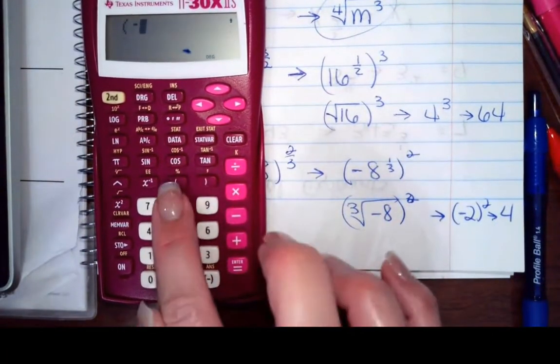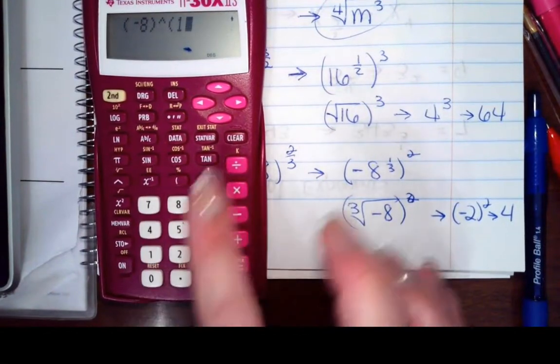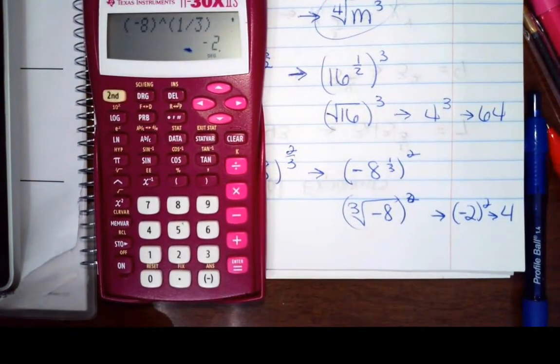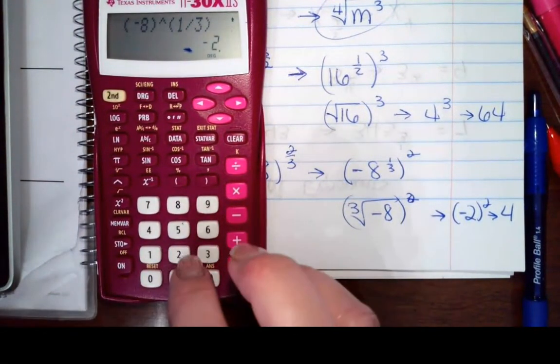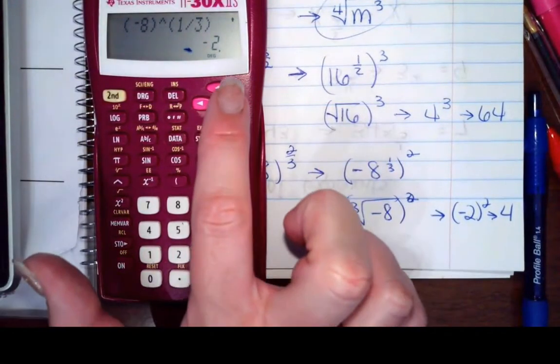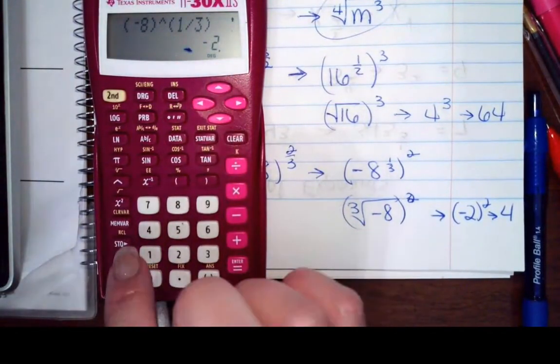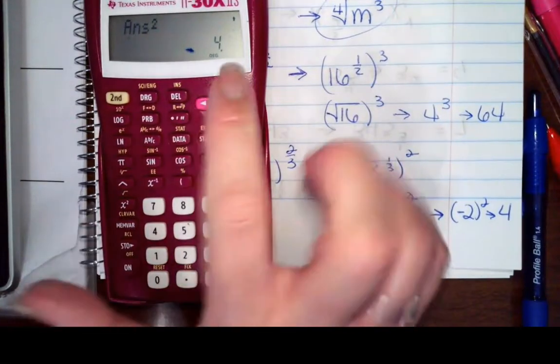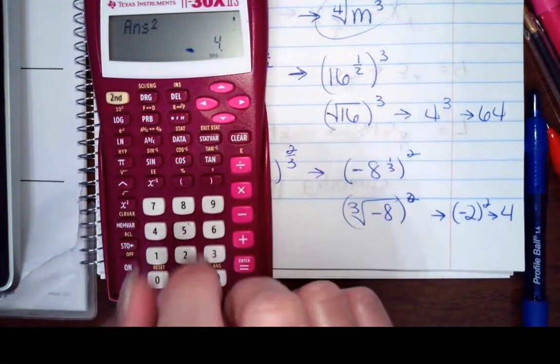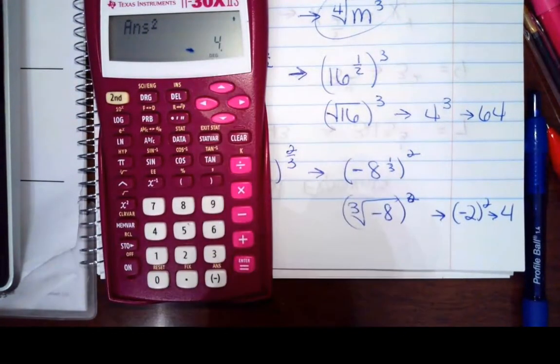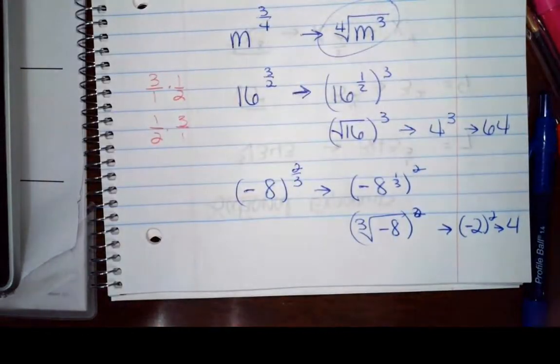So what I can do is -8 raised to the 1/3 power, and I get -2. Then I need to square -2. Now be careful, because if I just square this, I think it's, okay, it will. I didn't know if it was going to leave the negative out front or if it would square it too. So I got my answer there. So sometimes your calculator is like, I'm tired and I don't want to do that, which is another reason you cannot depend on technology 100% of the time, because sometimes you are smarter than your calculator. In fact, most of the time you are smarter than your calculator.